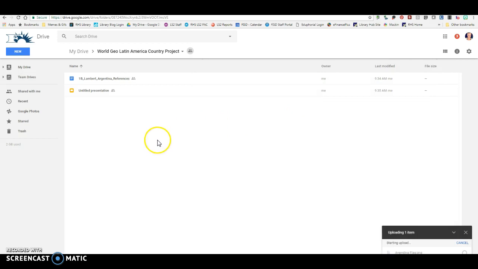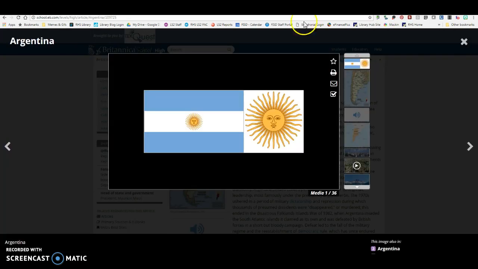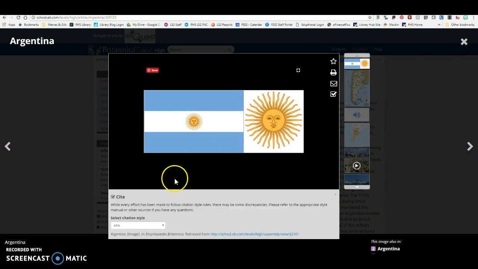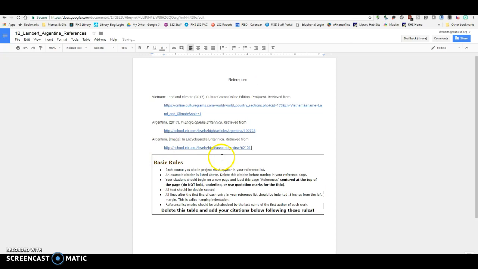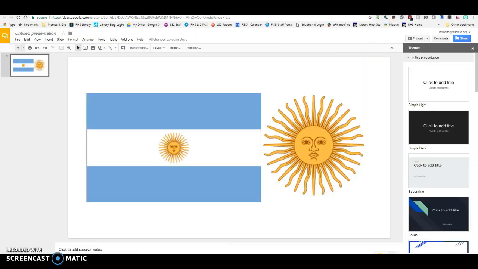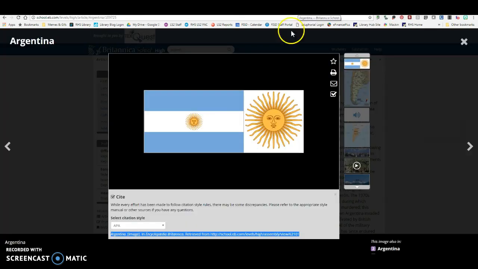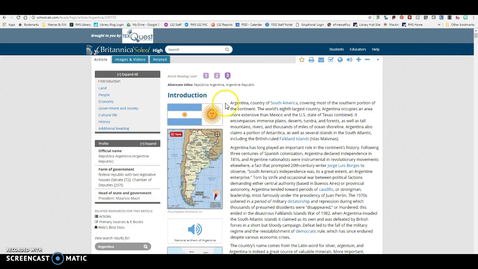Okay, so now I have an image of that flag. If I wanted to cite this image, because I'm going to use this flag in my project, I would copy and paste this into my references page here, Control-Shift-V. I add a space at the end to make that link live, come back in here and italicize this, and now I have that image, and I can get information from this article.